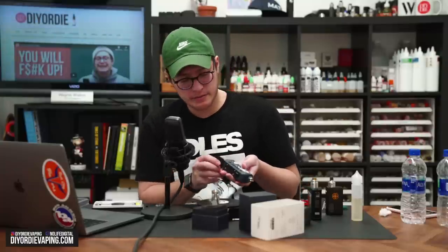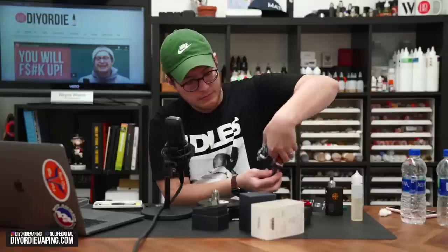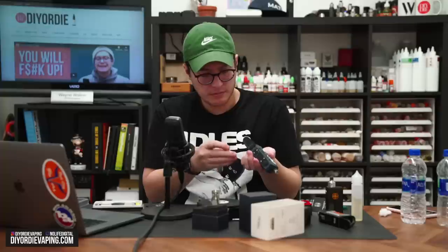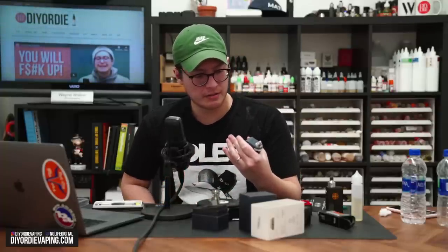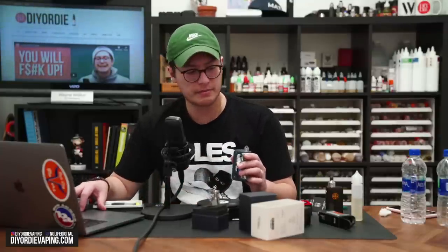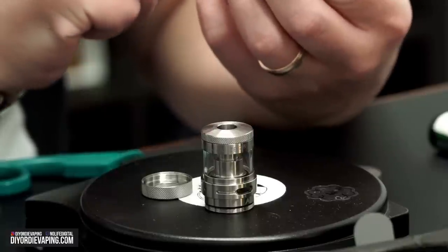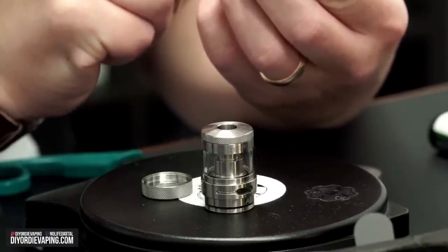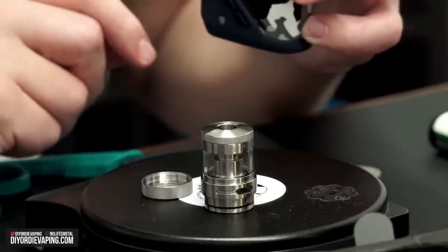All right, let's get some batteries in here. I mean, this is very, very similar to the... Oh, the screen is on the side. So that's something to make note of. The screen's here on the side. Point-five increments, which I'm okay with. Some people don't like that, but I'm okay with it.